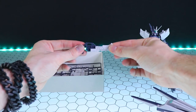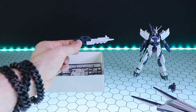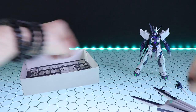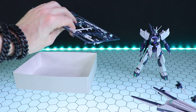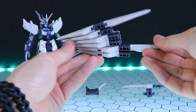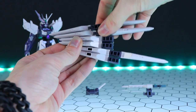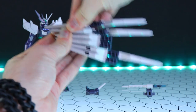the rifle, which can be core spray gun, or the full new beam rifle. We've got an extra backpack for using it on other kits, and this whole thing comes on two runners in two different colors. So first up, as for the wing of fin funnels, only two of these actually do anything. That's this one here and this one here. So these have the whole flip out gizmo, can pop off just like this.